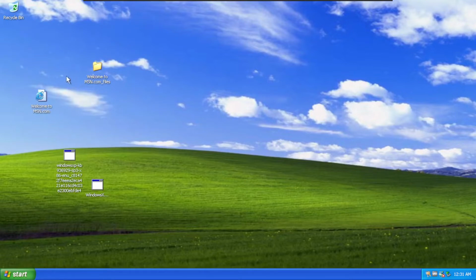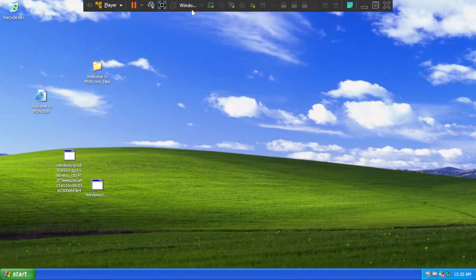So next, we're going to do a time lapse of installing the three service packs, even though all you need is Service Pack 1, and then we'll install this thing right here. This service pack was created in order to give all the updates to Windows XP closer and closer to when Windows XP was about to lose support. So let's get on to installing the updates.